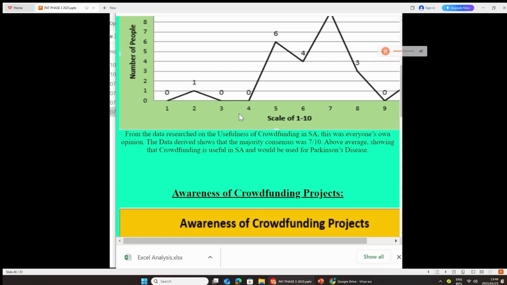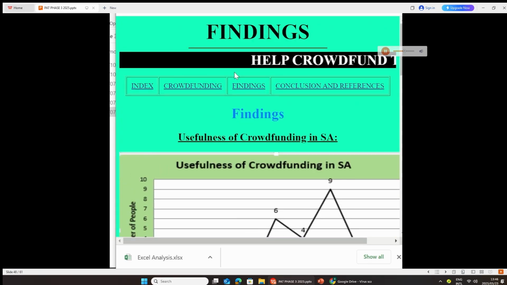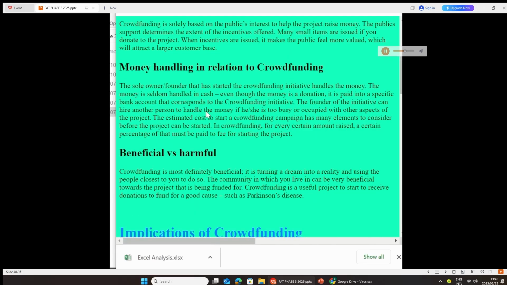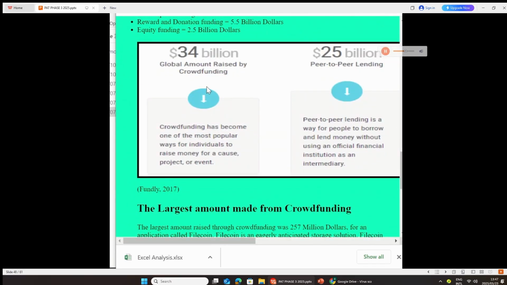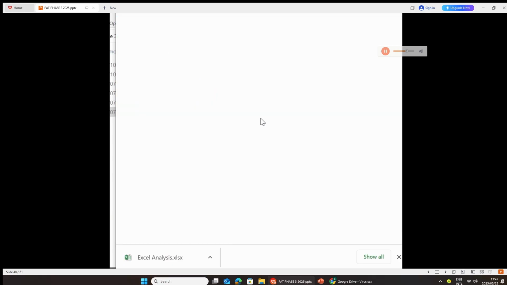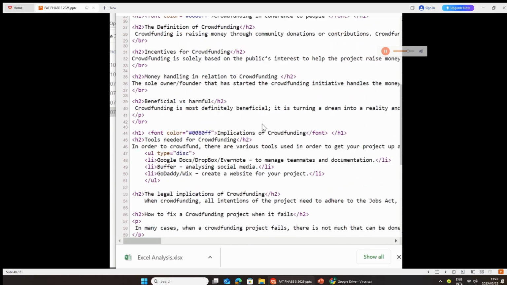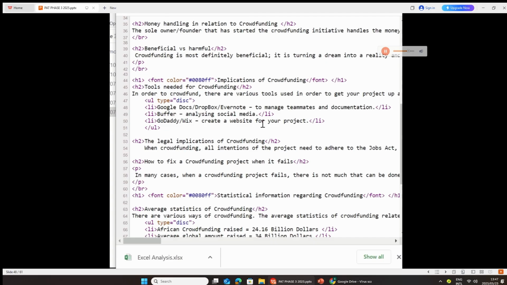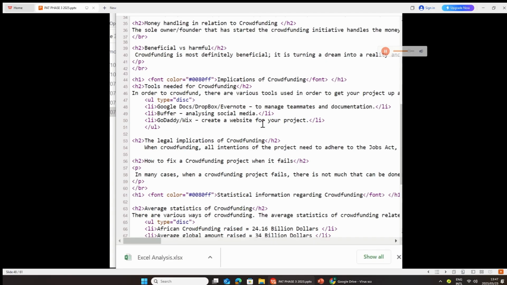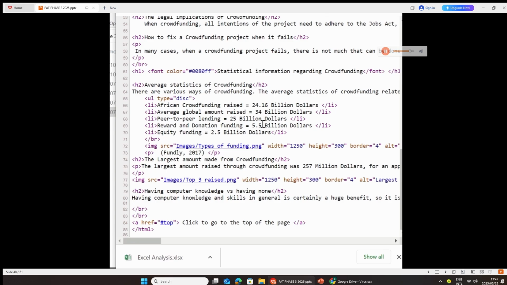We look at findings. There is an image. So there are quite a few images here on the findings page. We look at that page, the crowdfunding page. They've got an image. There you can see it is referenced. There's a citation added to the picture. So those are all things you can add. Citations to pictures. And if you don't know how to do it, then Google it. Google will tell you how to add a citation to a picture.